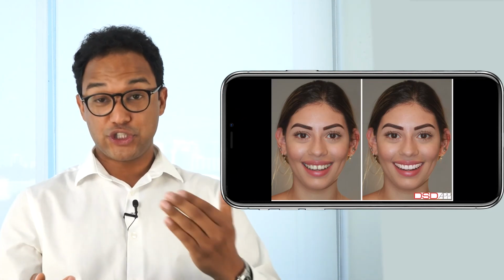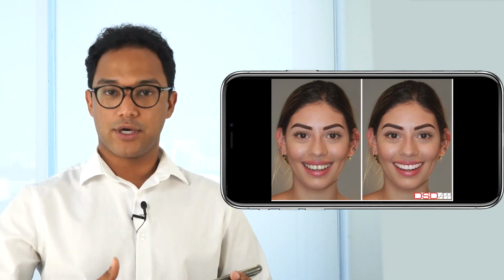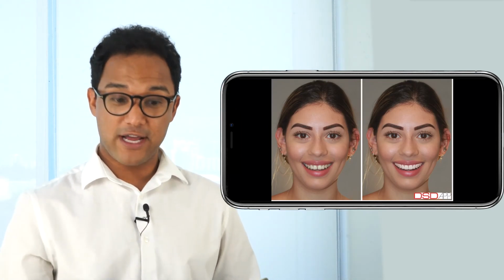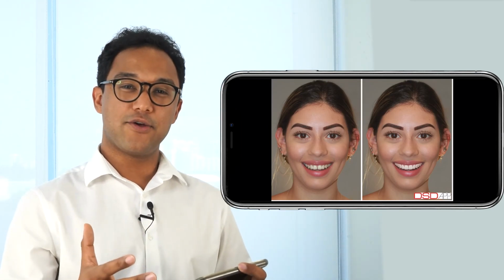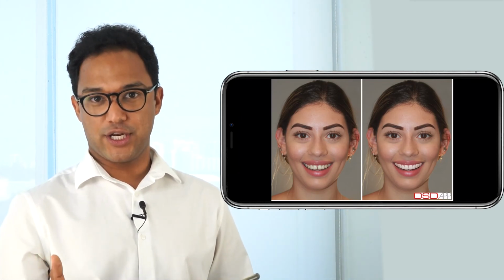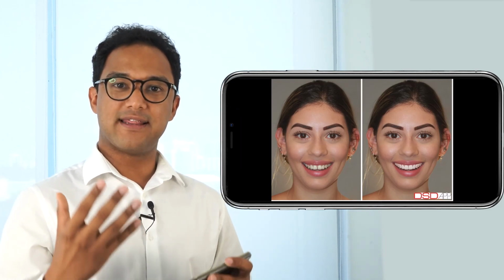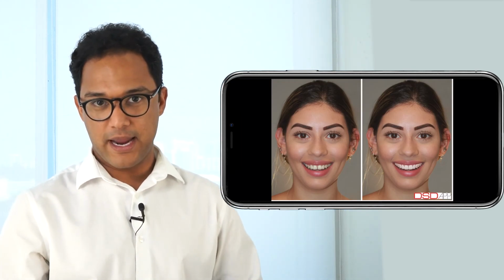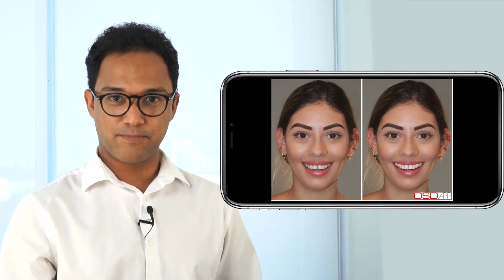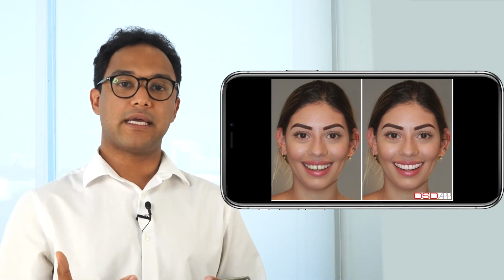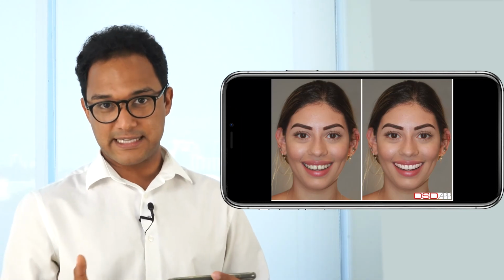You can also share it with their own text messages or email so they can show it to their own family and friends. And I can guarantee you that your patient will love the fact that you can let them also participate in the design process. You'll be educating your patient, and then you will automatically increase your acceptance rate.